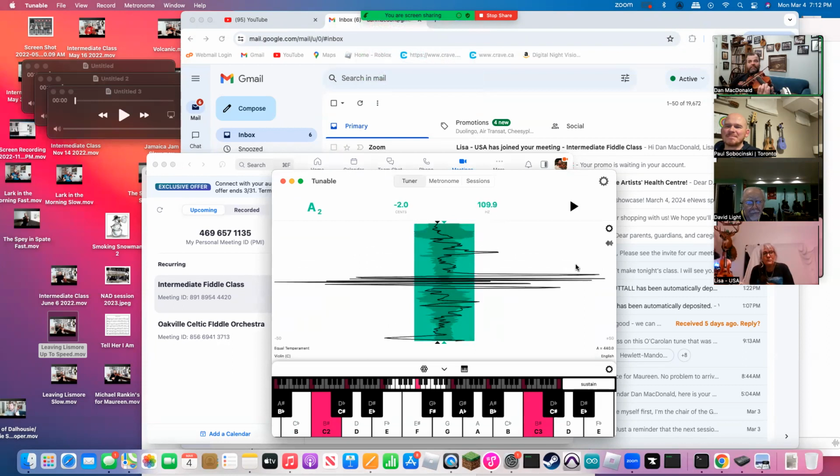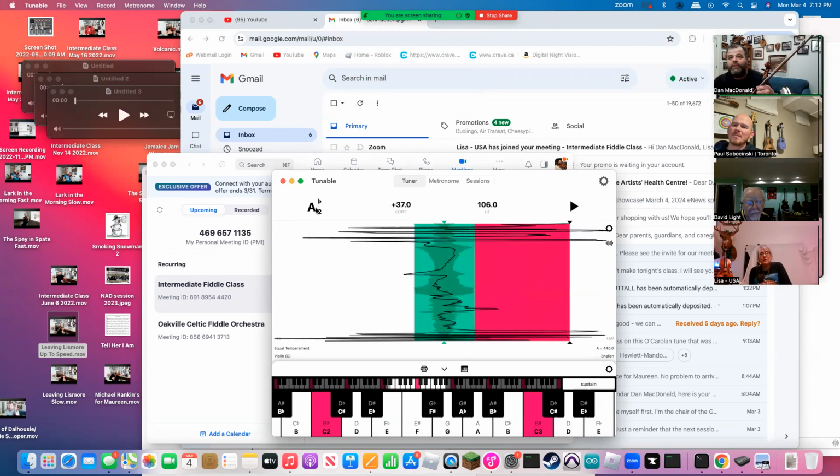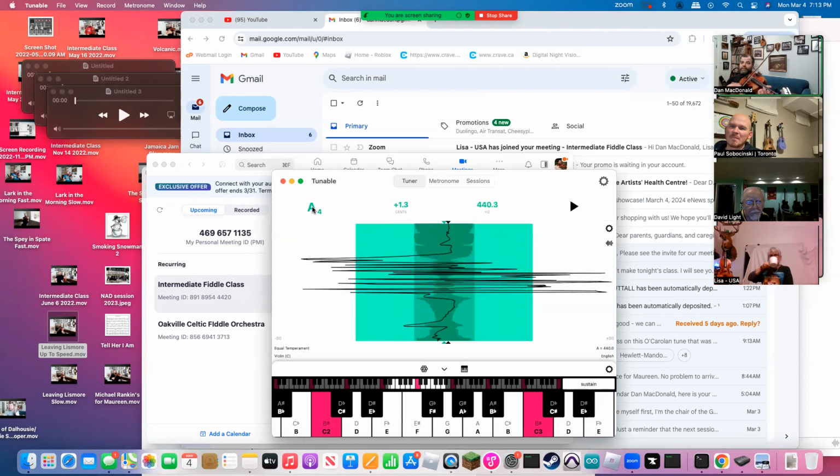It's a very easy to look at tuner. It shows you in the top left corner what note you're trying to tune. It also shows you what octave it is. See that little three there? That's what octave it is. So like your A string is A4, the fourth A from the bottom of the piano. See what I mean?